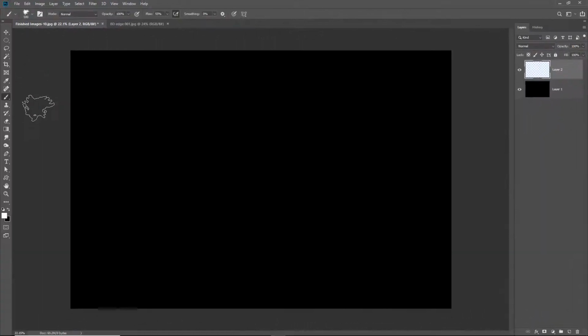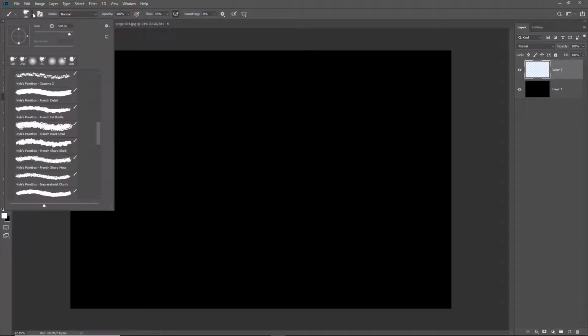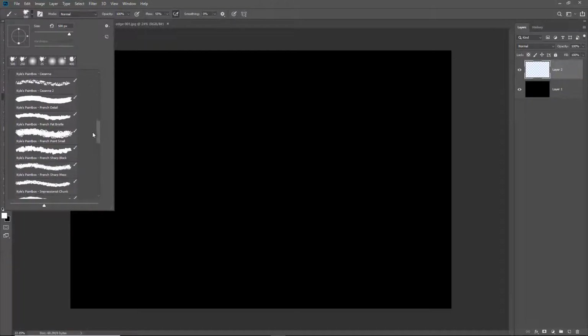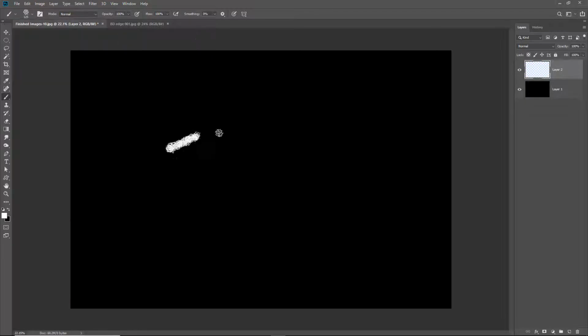Now, as you can see by the spinning round of the screen, I've created a new canvas in black and a new blank canvas above that to be able to paint on. So let me go back to my brushes and I'll select something from that Impressionist range. This looks quite ragged. Let's select it. Let's do a quick test. Well, that doesn't look too bad. I'll hit Ctrl Z to undo that. We can make the brush bigger.